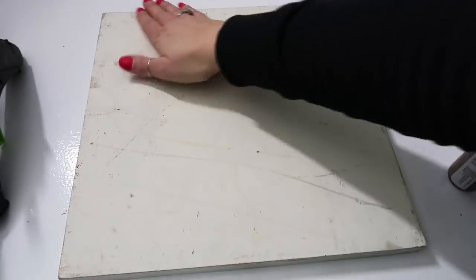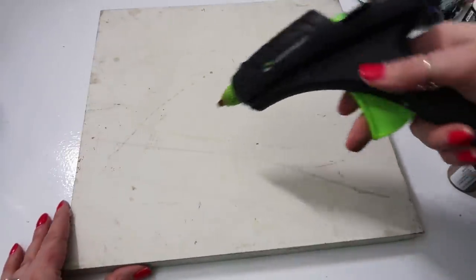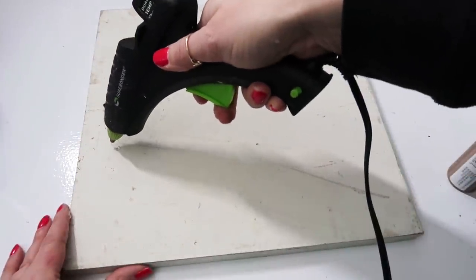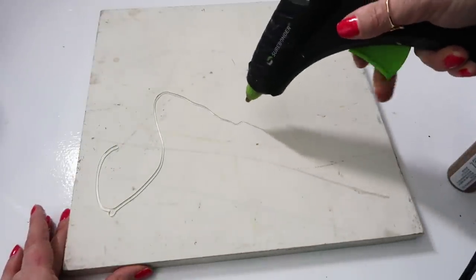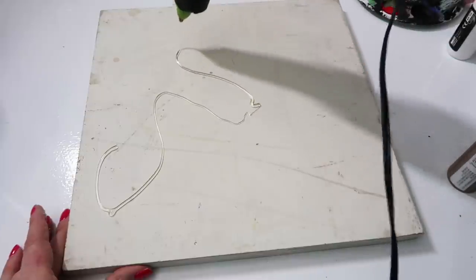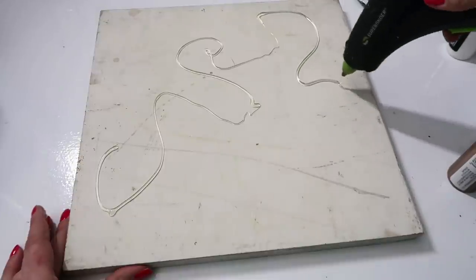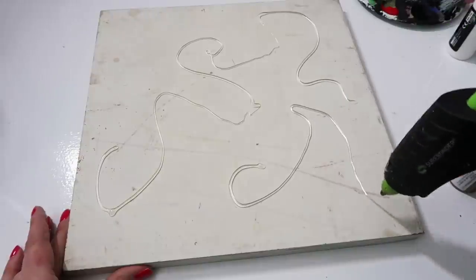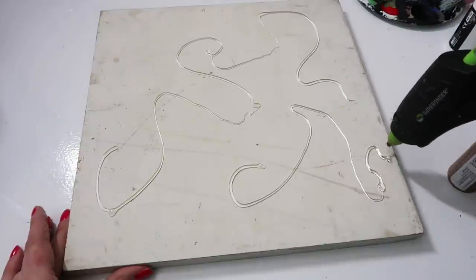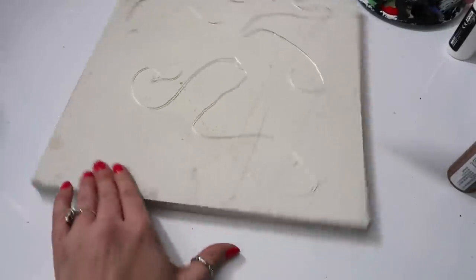For this next one, you're going to need another scrap board or canvas, like I said, whatever you want to use, and your hot glue gun, and just start drawing designs. You could do actual pictures, like you could do leaves, you could make flowers, you could do letters with your glue gun. I'm just doing kind of scribbly things. Like my husband said, they look like worms, but I was just trying it out. I thought it sounded really cool. I was looking at pictures on Pinterest.